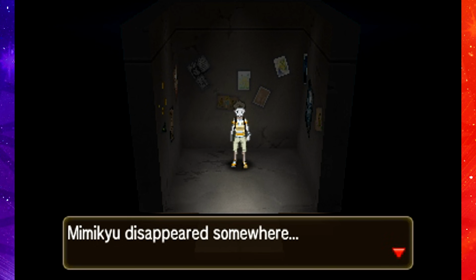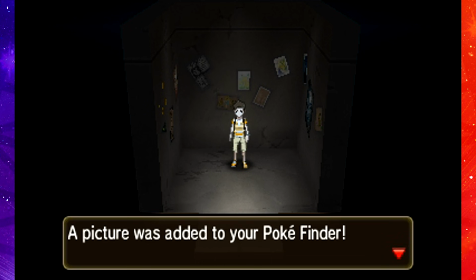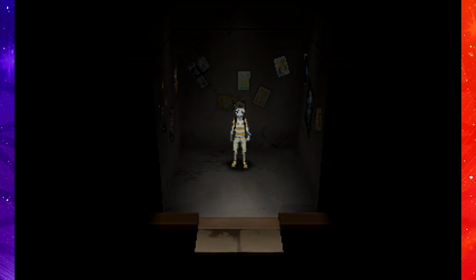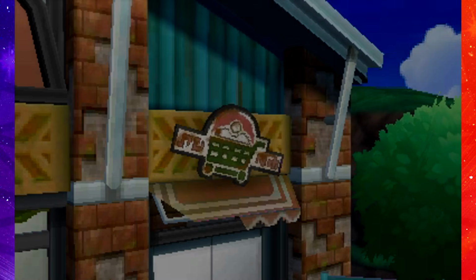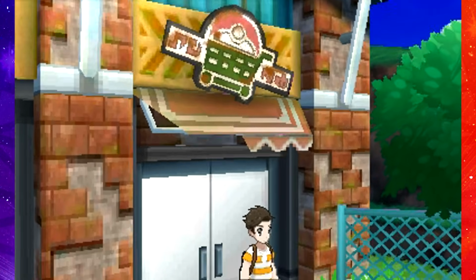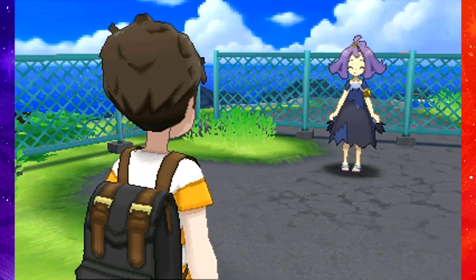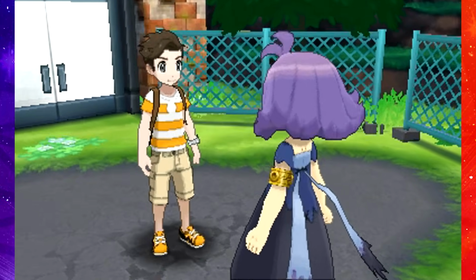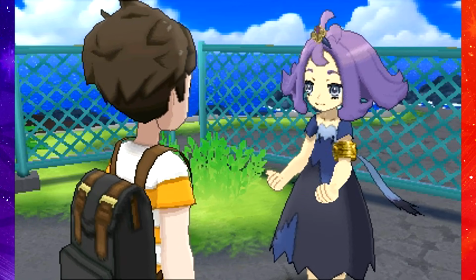But with that, Mimikyu has disappeared somewhere, and a picture of it was added to the Pokefinder. There's a fuzzy image of Mimikyu caught in the picture. Oh, is it actually going to show it to us? I guess not. And also the rain is mysteriously gone. What the heck? Was Mimikyu really causing the rain on this route? There's no way, man.